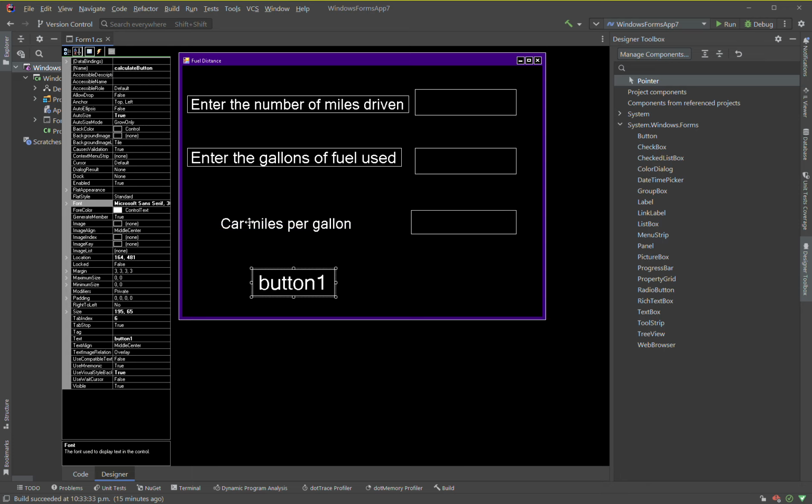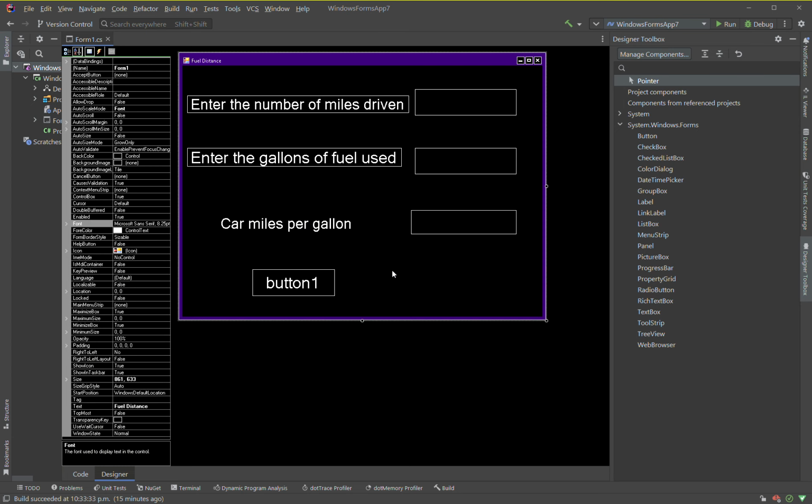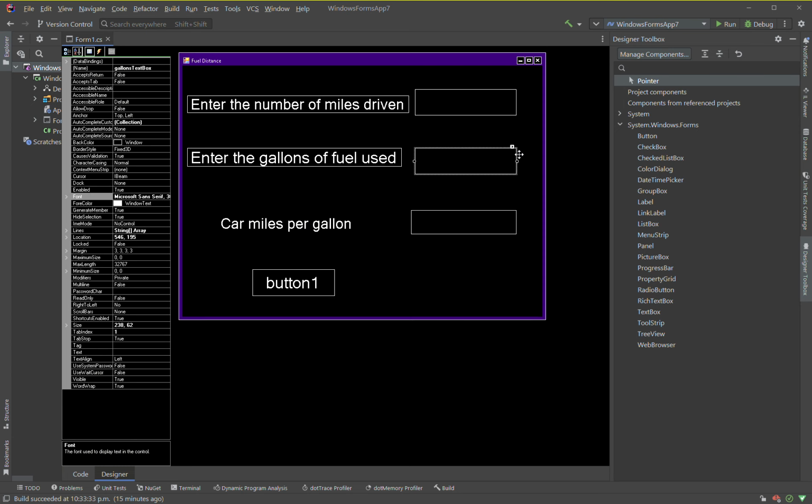Might not be scaled appropriately, so we'll go back down a little bit. That's okay. May have to make these bigger. Hopefully it all fits, so we have that button 1.